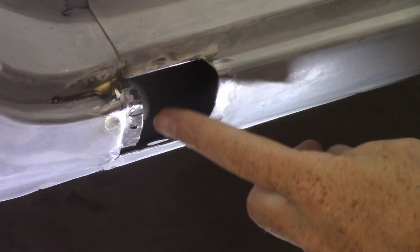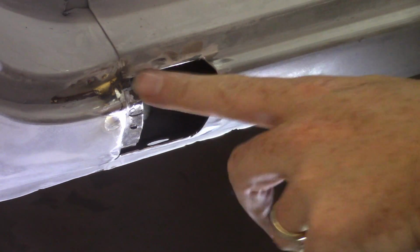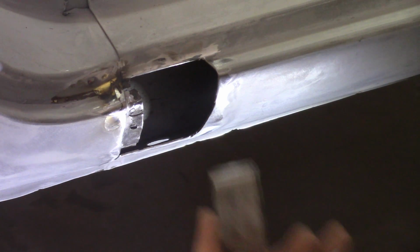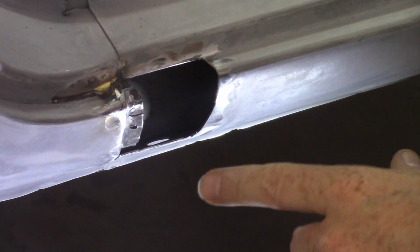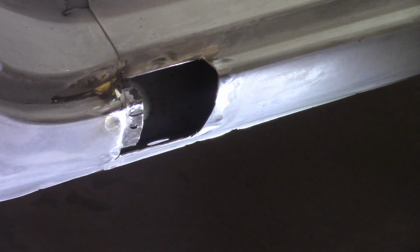What I've decided to do here, you can see this big hole, I hope. I'm just going to take that whole top of that flange off and let this piece mimic it. Weld that up that way. One, I can't get in there. And two, this flange is essentially not really weldable because of its damage. So hopefully I won't regret that.